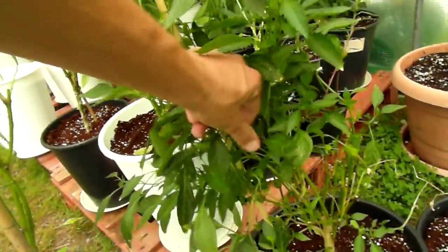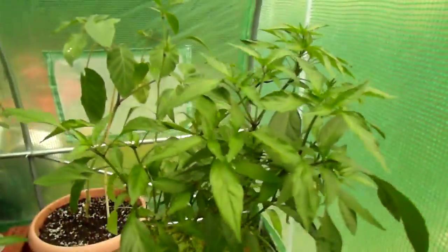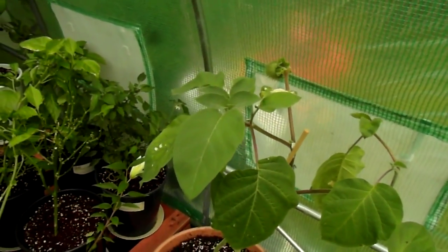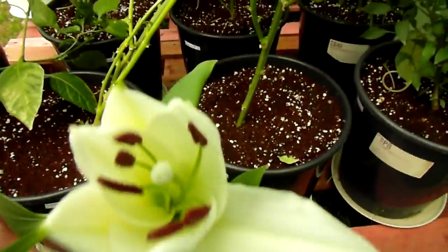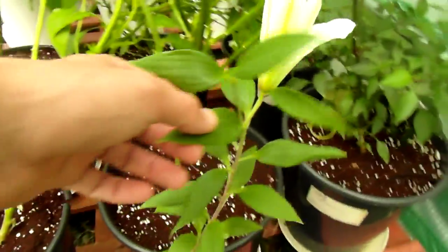And this is a orange Tabasco that is promised away to one of my friends. I'm gonna sell it. Another Demon Red. I'm gonna sell this. Datura Metel. Not Brugmansia. Oh, and here's an oriental lily starting to open up. Doesn't smell like much yet.